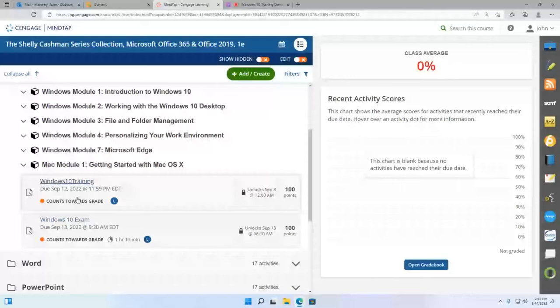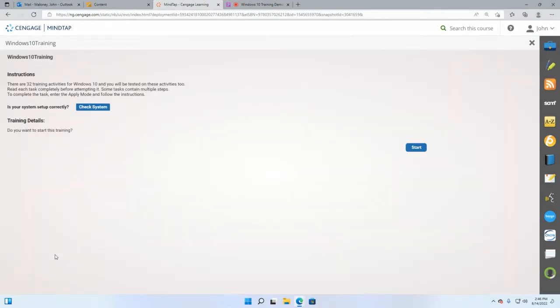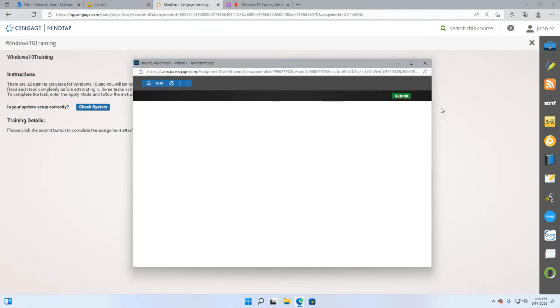So there's an observe mode and a practice mode. They both play videos and audio files to tell you how to do that particular task. But ultimately, you must do the apply mode or you don't get credit for it. Okay, so let me show you all that now. So Windows 10 training, and I'm going to click the start button over here.